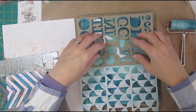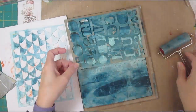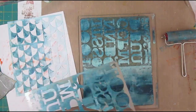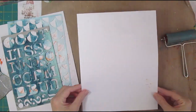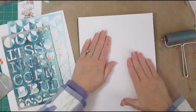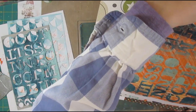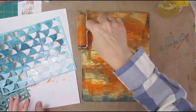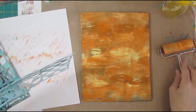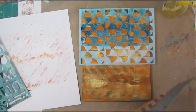Now that cardboard piece is chipboard, what's left over from chipboard letters. And I ended up deciding to use that on the bottom as well. And this made a really cool print, and I really like it. It's busy, and I'm going to have to be putting a title on top of it, so it's probably not going to be the best thing, but I really liked it. It was the first one I made and it was my favorite in this whole process.